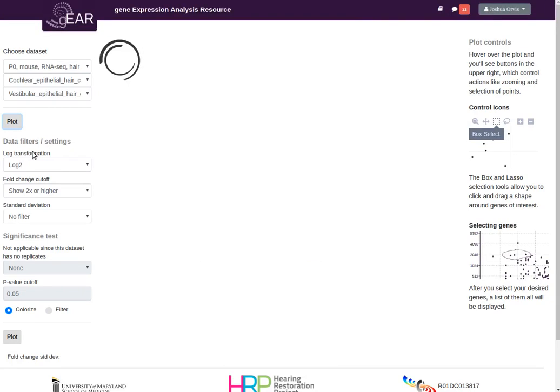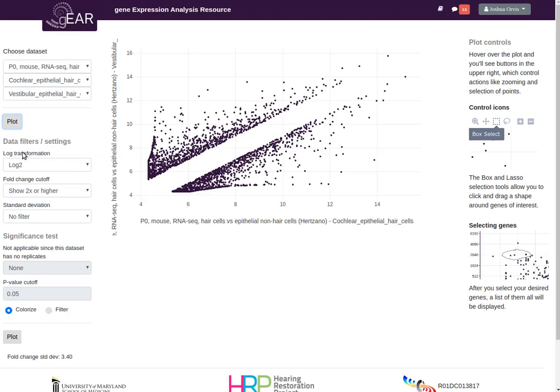Some of the filters you can see here is by default we're doing a log2 transformation. You can turn that off or do log10. You'll notice the missing gash along the center. That's because those that are along the axis are not very differentially expressed, and they also contribute a lot of points to the graph, so it makes the app a lot more responsive if we filter those out. So by default, it's not showing any of those genes for which there's not at least a twofold change, but you can turn that filter off or do a higher one, to 3.